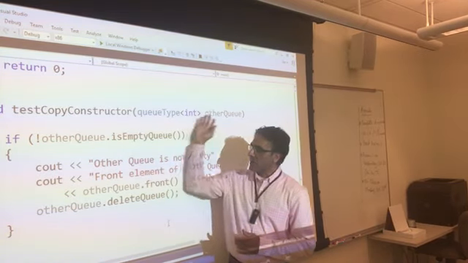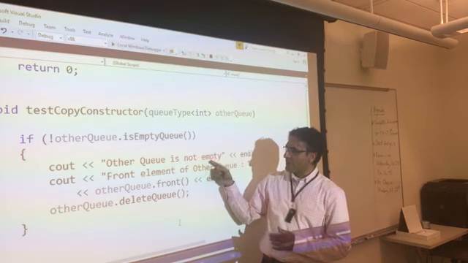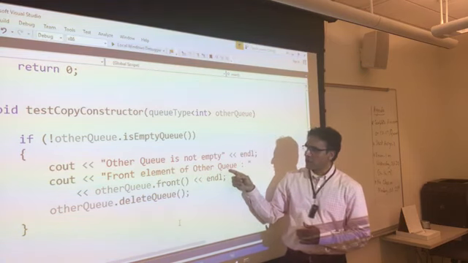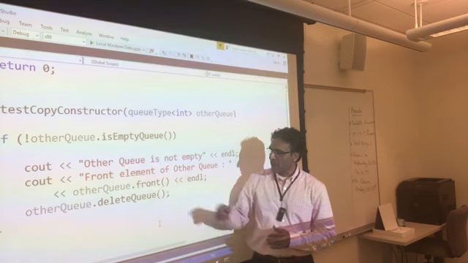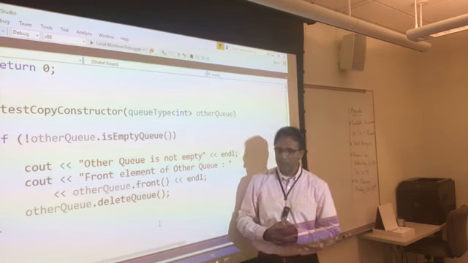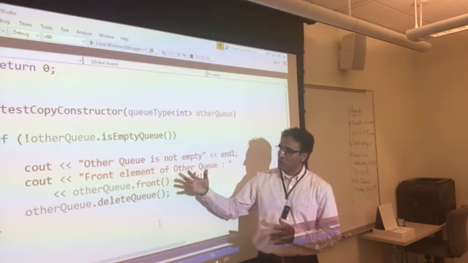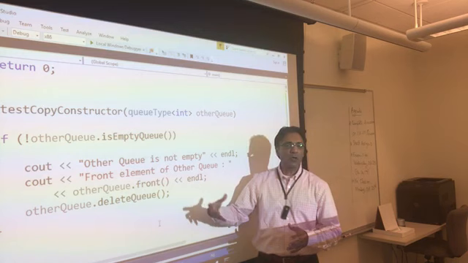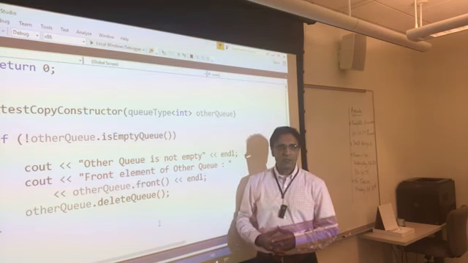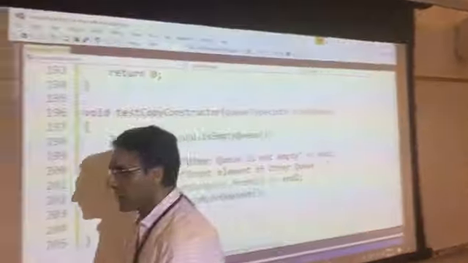You check if the incoming queue is not empty, then you display the front element of the other queue and delete the front element. So basically it's telling you that you can do a lot of manipulation locally as well, if it's necessary.